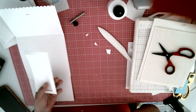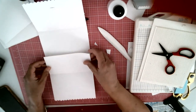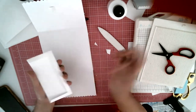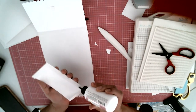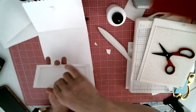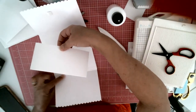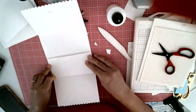And then for me, because I'm clumsy, it's easier when I want to put it here, because now I can just roll the glue on three edges and I don't have to fumble around with those pieces connecting. I don't even know if that makes sense, but this is how I do it because it just seems to be easier. And then I just line my pocket up. Be careful. Remember, you have your score line, don't cover that. You want to only stay on the base page.